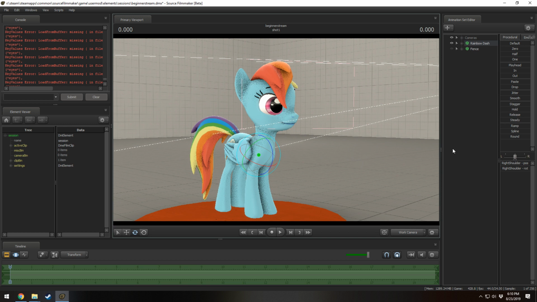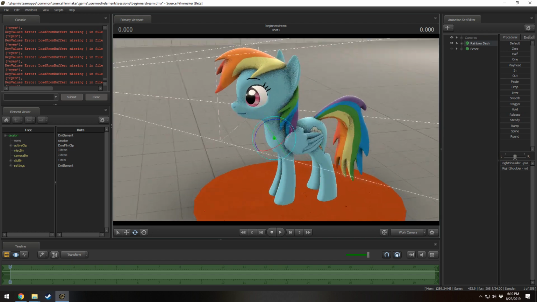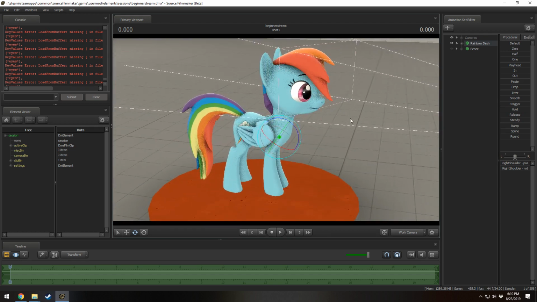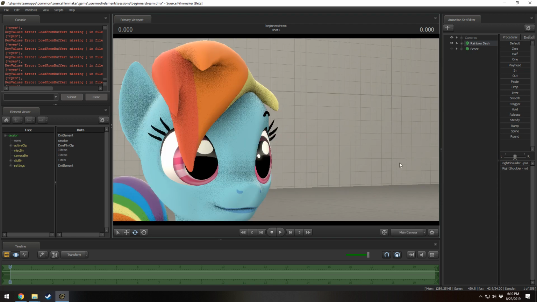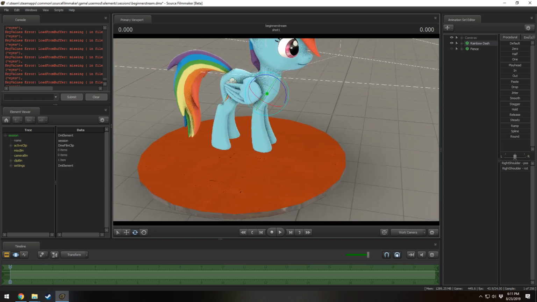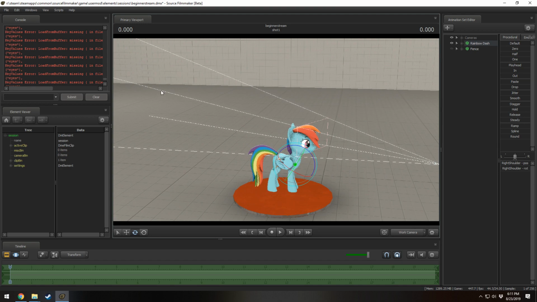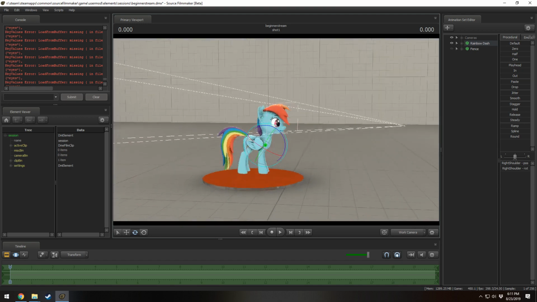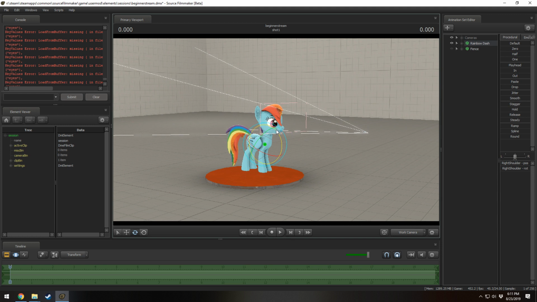As for the interface here, this is going to be your main viewport. So again, this is what you're going to be looking at for anything that you're working on at that time. You can switch between your active main camera, which is what the render would be from, and your work camera, which is just your free-form float camera. You can do whatever you want with that, and it's not going to affect what the rendered version is going to be.